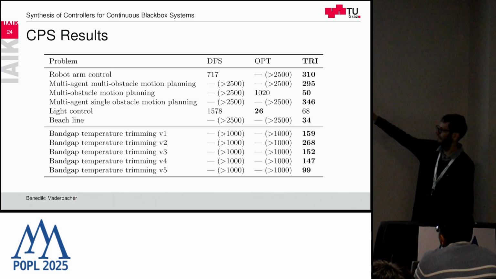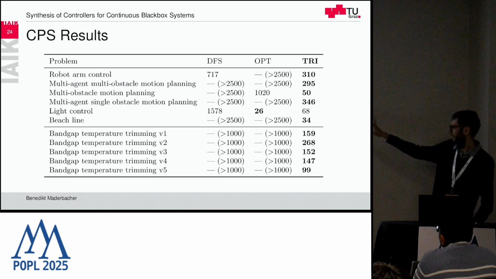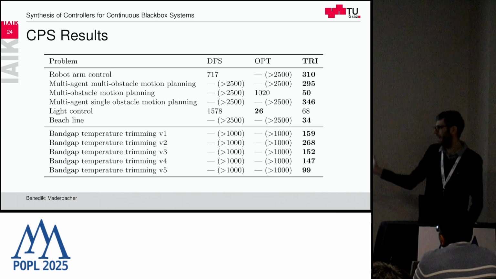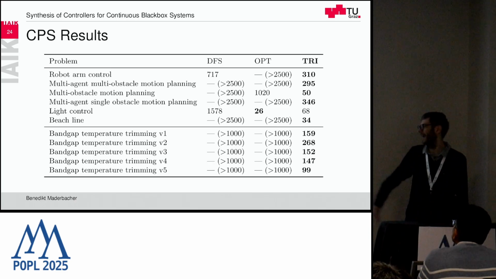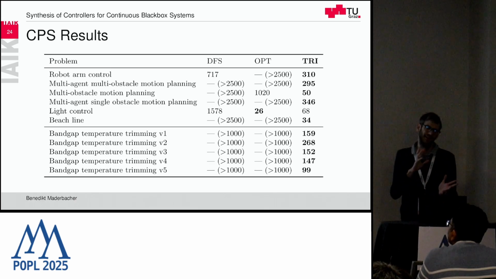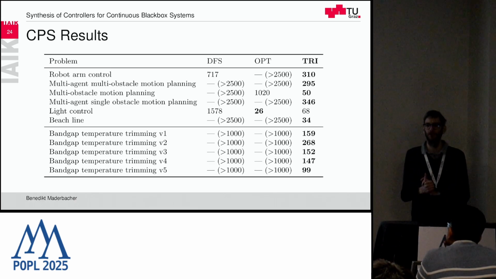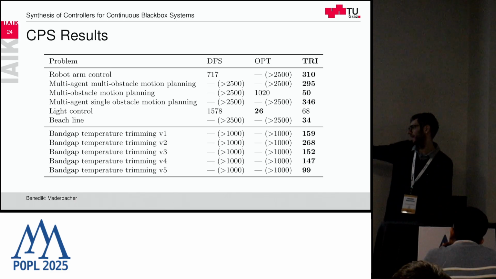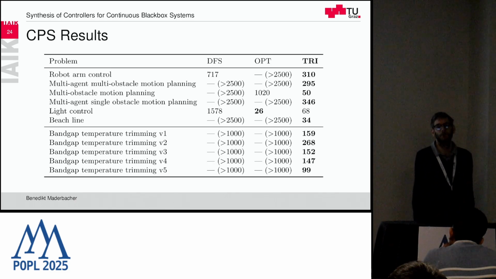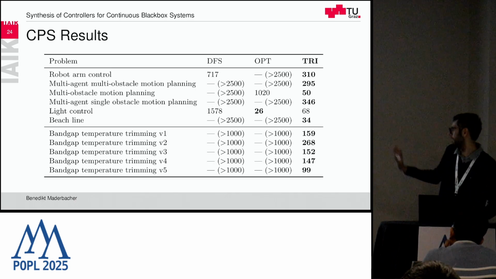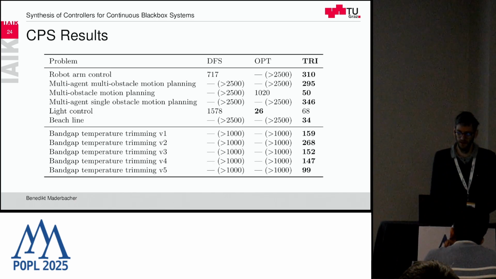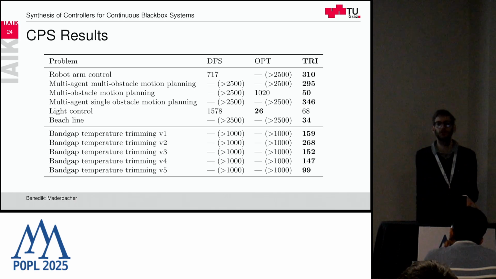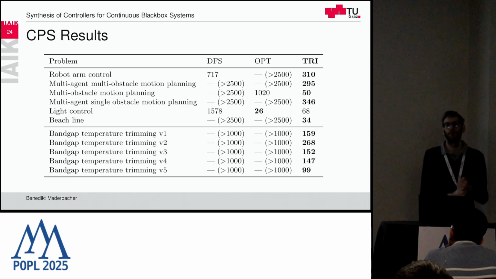For the upper ones, which I briefly skipped, let's just look at these band gap ones. Depending on which model we use, so we had 5 different models with different transistor speeds or configurations of this thing, it took us, in the worst case, about 300 samples to build our model. In most cases, it was about 150 samples that we needed. And both of the other 2 methods failed to find any solution within 1,000 samples.